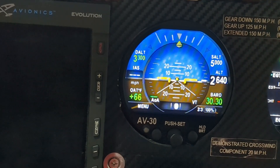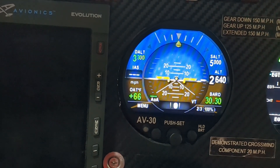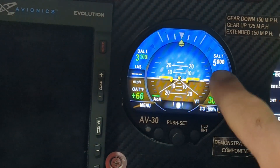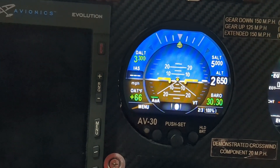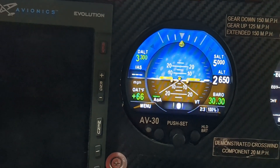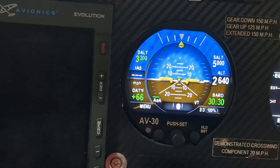I would strongly recommend it. I like that it fits into a standard round form factor — it's just a really feature-rich product. And uAvionics, if you guys are watching this, please work hard to get certified altitude and airspeed. It would insanely increase the value of this product — and even if there were an unlock key we had to pay for, it would be very, very welcome. So that's my review on the AV-30C.